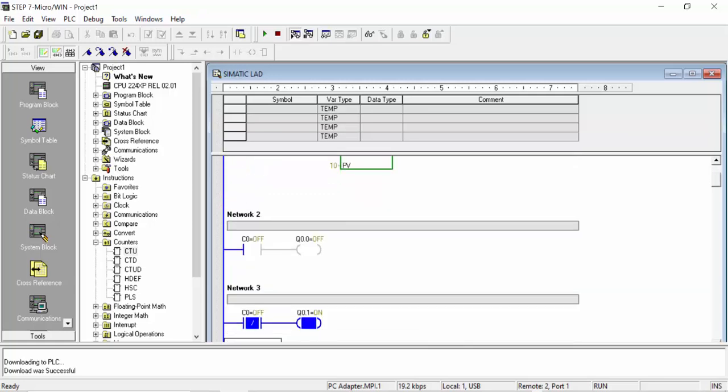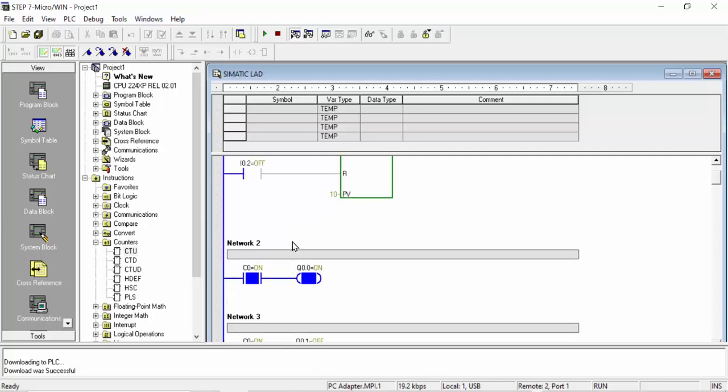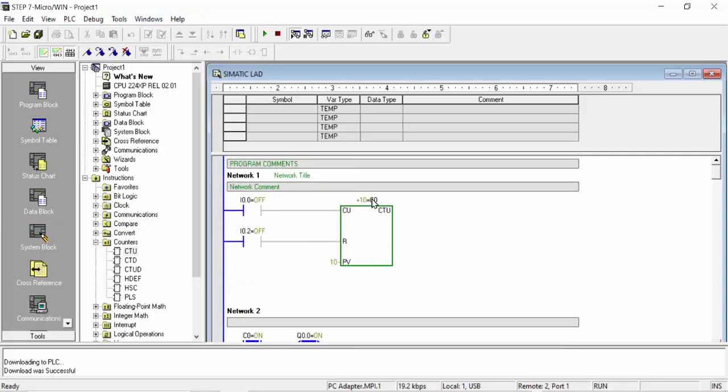Now you can see Q0.1 is on and Q0.0 is off because we used the close contact for Q0.1 and open contact for Q0.0. As these 10 signals are completed, after that this will change its contact. Now you can see it changed the contact because these 10 signals are now completed.